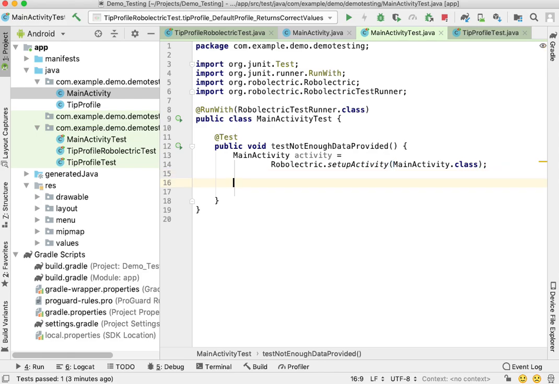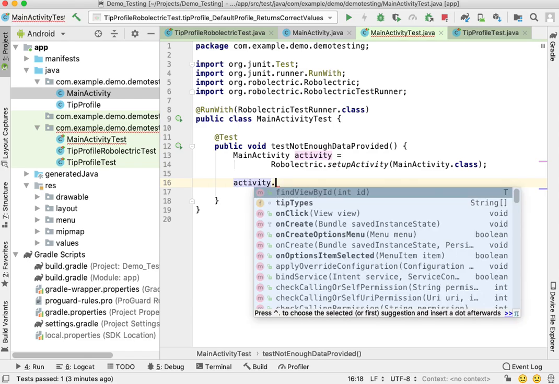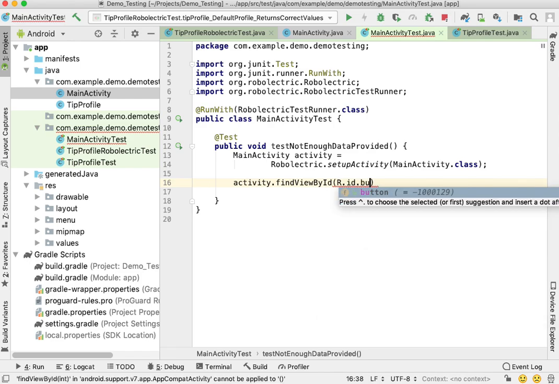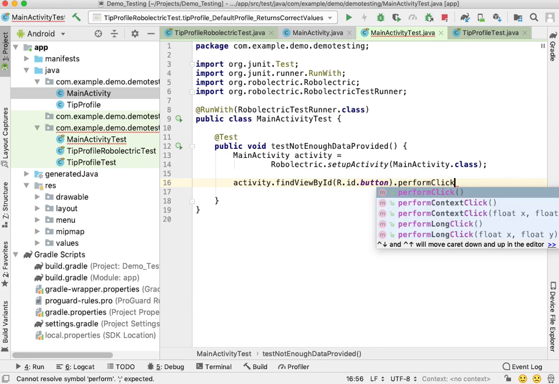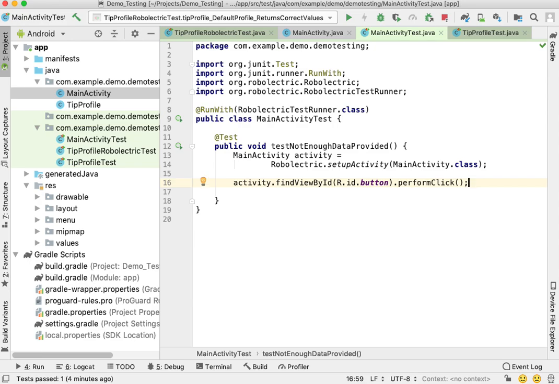And now that we create our activity, we're going to have to use what I believe are called matchers, but essentially we're going to use some code that allows us to isolate specific UI inside of our class and then perform actions on it. So in this case, we're going to do activity.findViewById, and we want R.id.button, which is the name of our button. And then we're going to do perform, nope, that's not what I wanted, performClick, right? So find our button in our activity and then perform the click action.